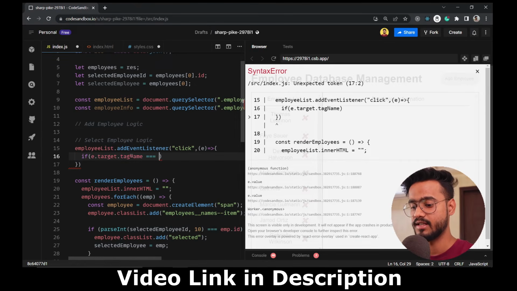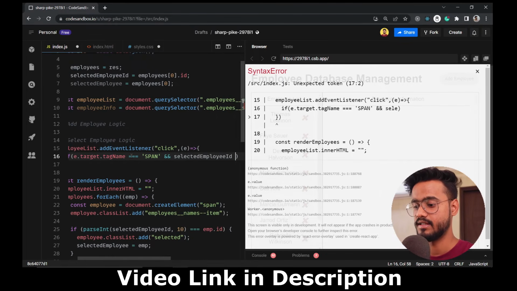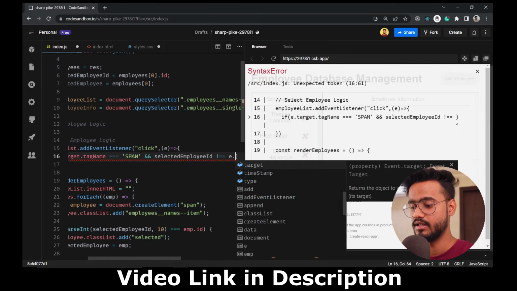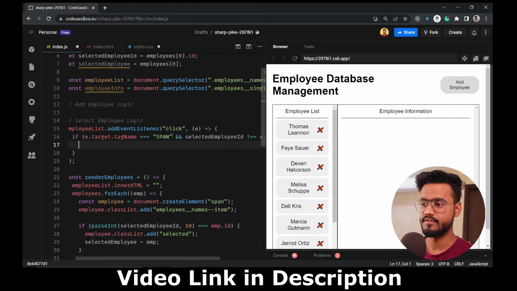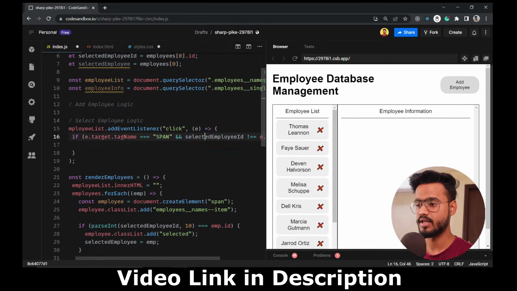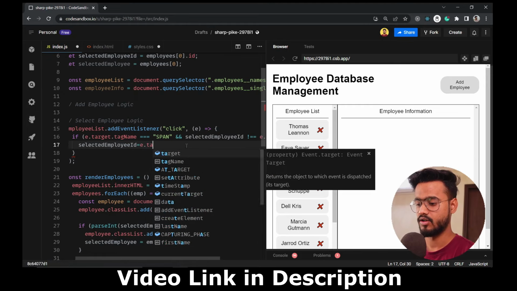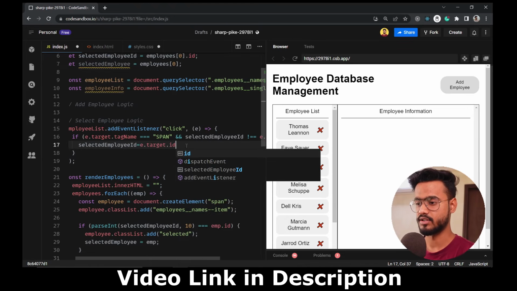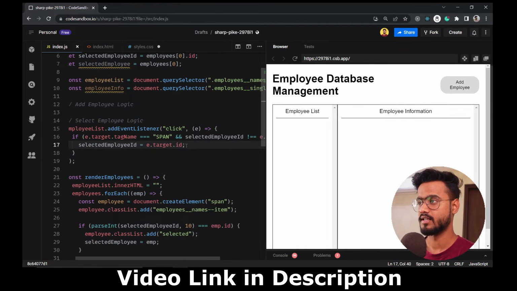So I'm going to say if the tag name is span and the selected employee ID is not equal to e.target.id. Obviously, if it's span and it's not equal to the current employee ID, I'm going to initialize this variable with e.target.id, so that is the selected employee currently.